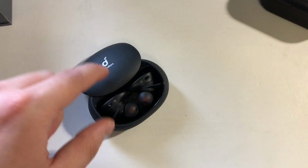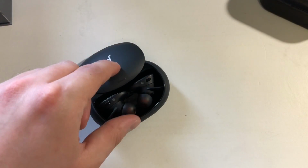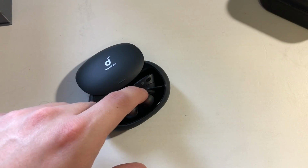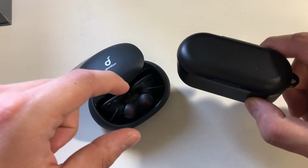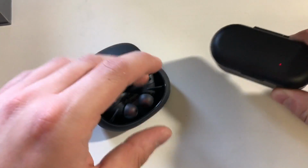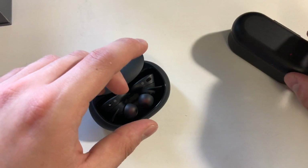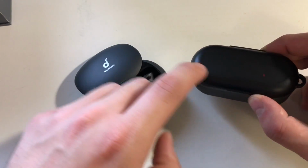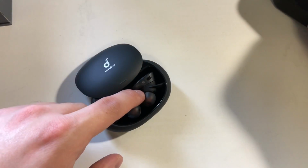I believe this case was a 500 milliamp hour battery, and I think the buds were 10 more milliamps. They might have been 65, and these might have been 55. I could be wrong. It could be 65, 75, something like that. But these hold a little bit more, like 10 milliamps, but they last over twice as long, as it tells you these are much more efficient.